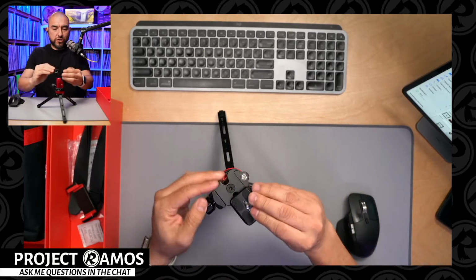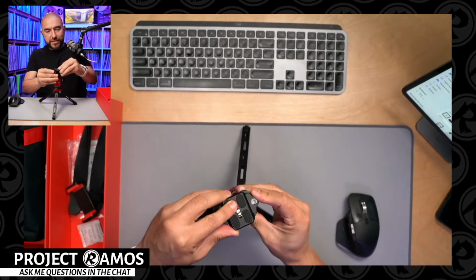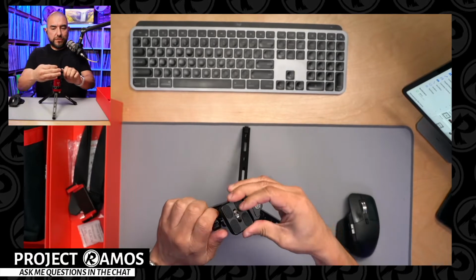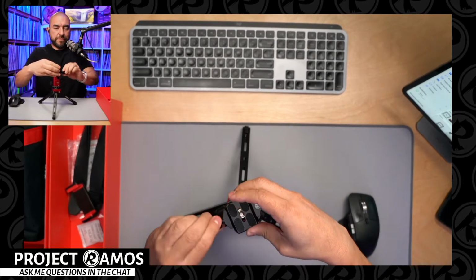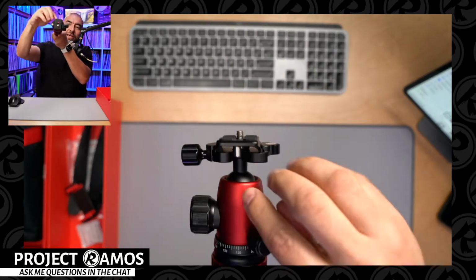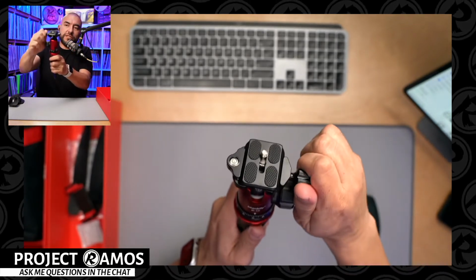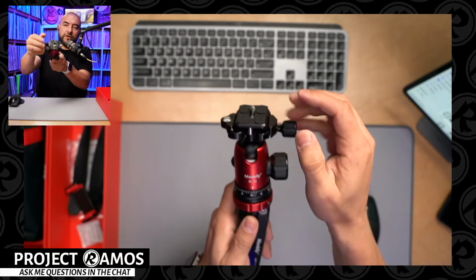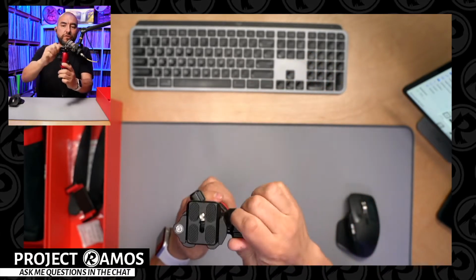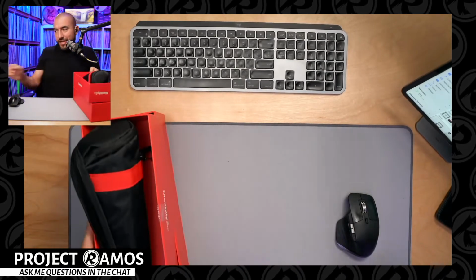We're going to move on to the next one. Get this quick plate back in. Oh, I see. Okay. So there we go there. What's cool about this quick plate, I just want to show real quick on camera, has these little pins right here on both sides. So if for whatever reason this quick plate isn't on here all the way secure, it's still going to catch so that your camera won't fall off. Very cool. All right, let's go ahead and move on to the next accessory.